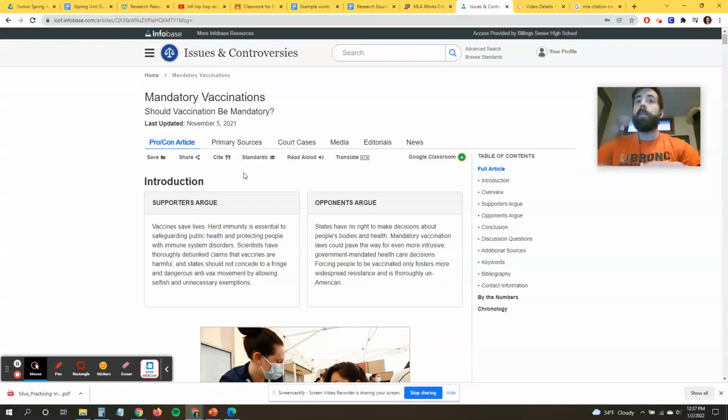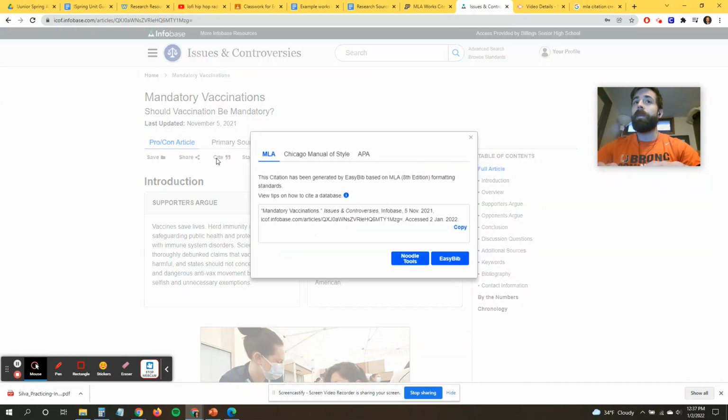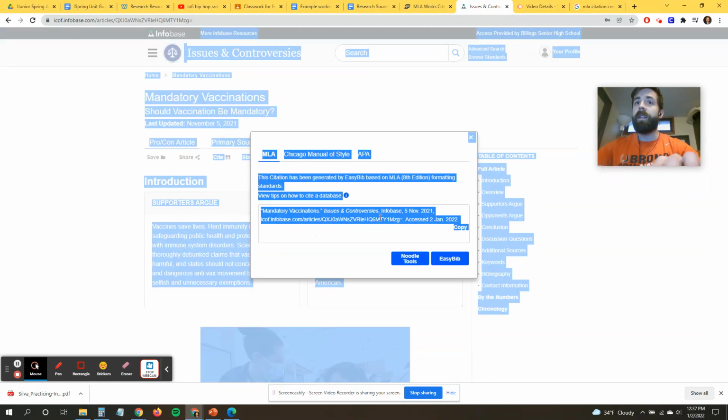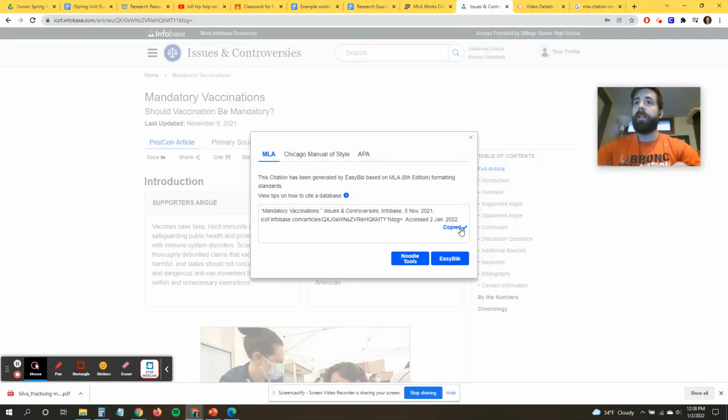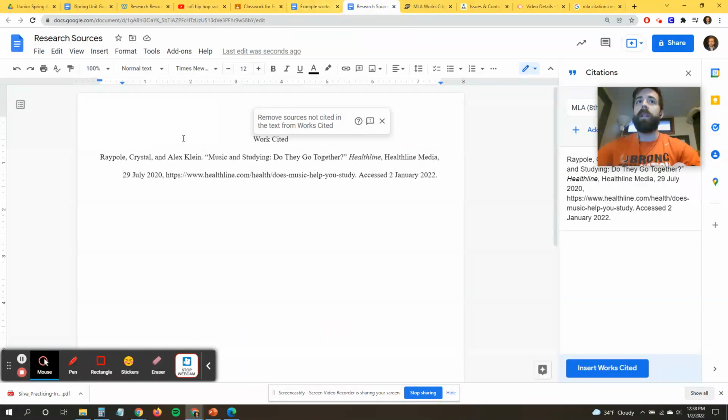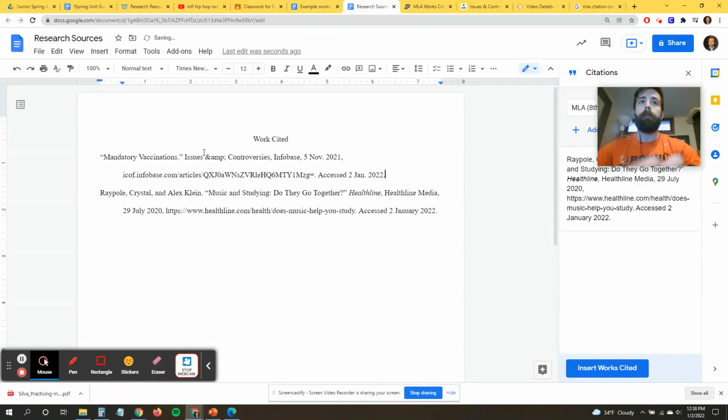So it's got great information, but it also has this cite button. So I can just click that, copy it, and then punch it in here. Ta-da! There we go. Now my full citation is complete. I don't have to work too hard for that. I might need to do a little bit of cleaning up because this is garbage text. But there we go.